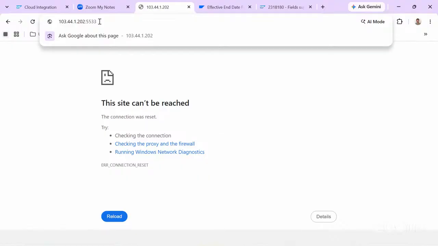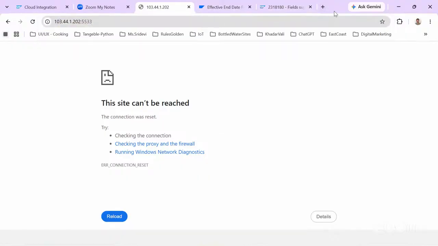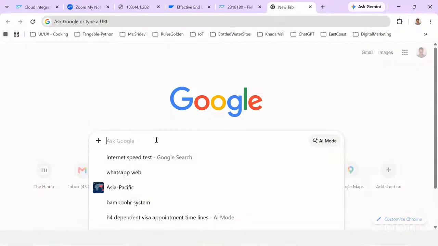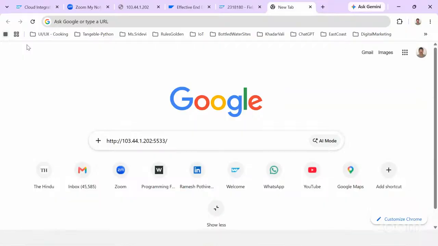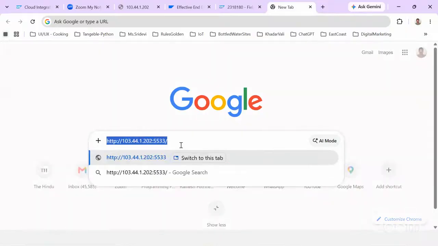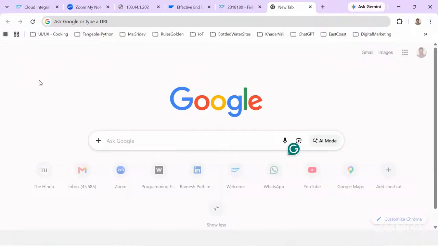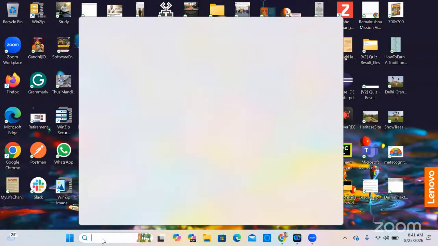Go to the search option in Windows, where you can do an app search. Click on Run. Just type run.